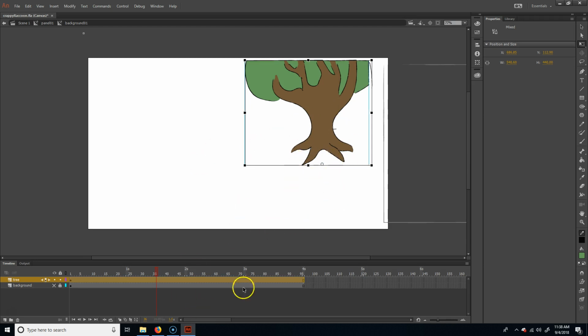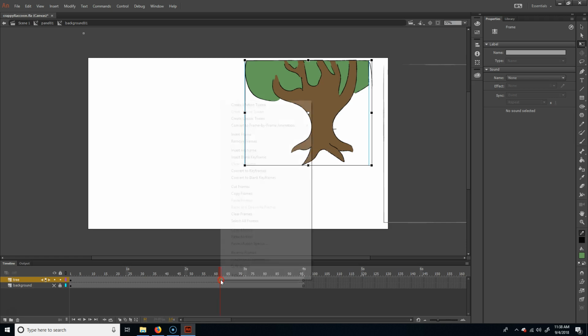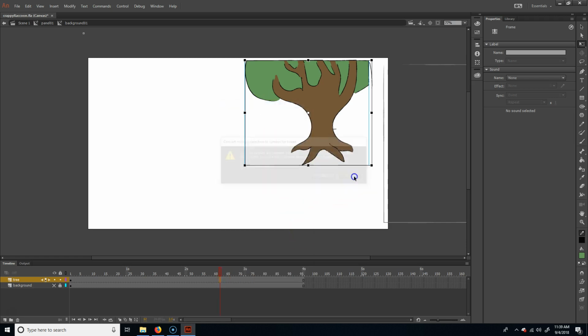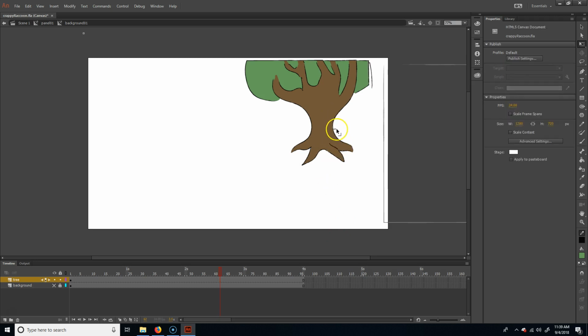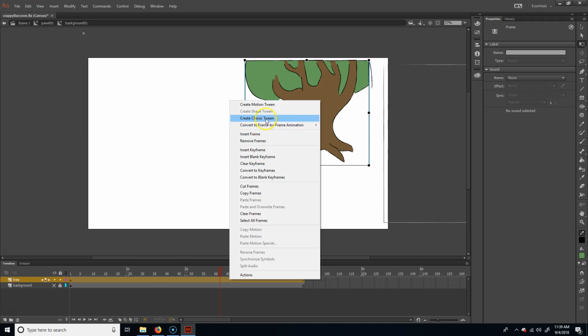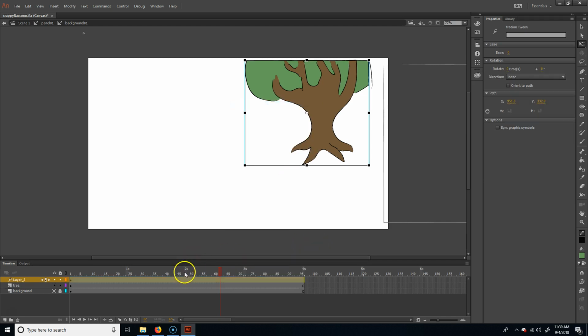That's the pivot point. So let's try this again. Create Motion Tween. Multiple objects are selected. Alright, cancel. Okay. There's an extra line from behind that was drawn across, so it was thinking there was more than just that. So let's try it now. Create Motion Tween. There it goes.